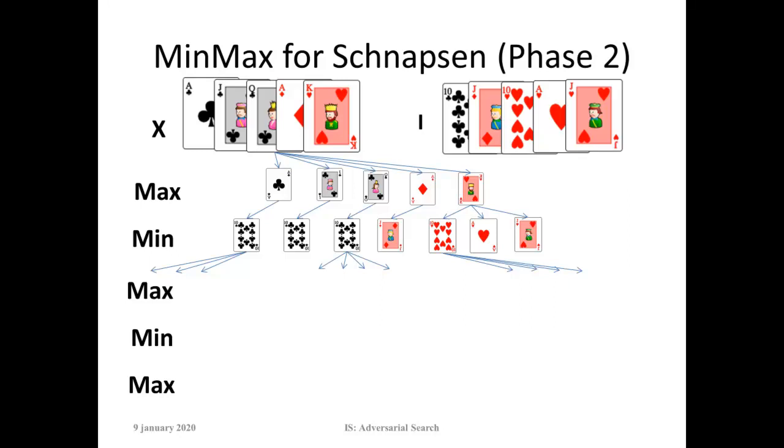So basically, player X has a set of cards, player I has a set of cards, maximum and minimum, and then Max starts with playing one of his or her cards, and then the moves of the next level are the legal moves that you're allowed to make in the second phase. So you have to play the same color, a card of the same color. So in this sense, if I start out with the ace, then my opponent has to play the same color 10. So there's only one option for me. It is the same for the jack here.